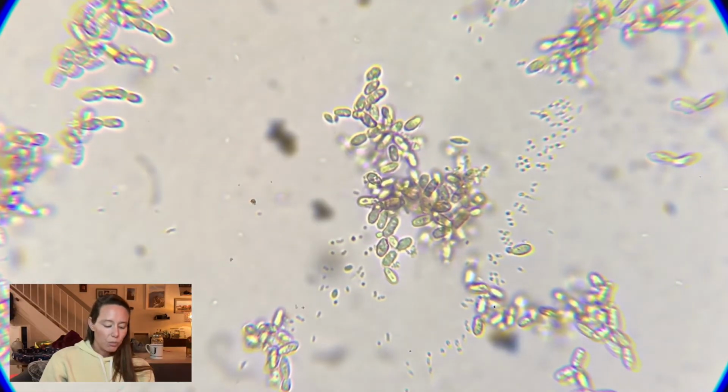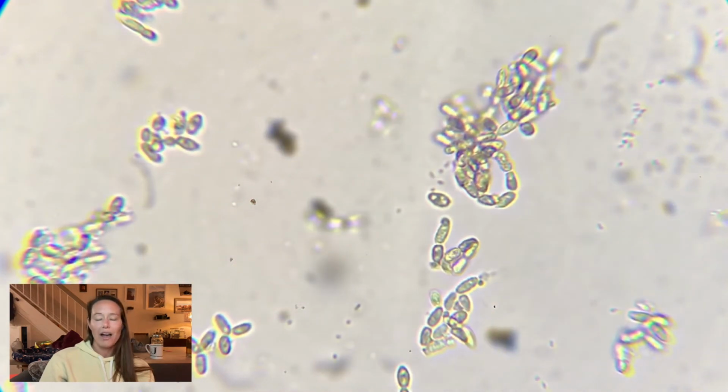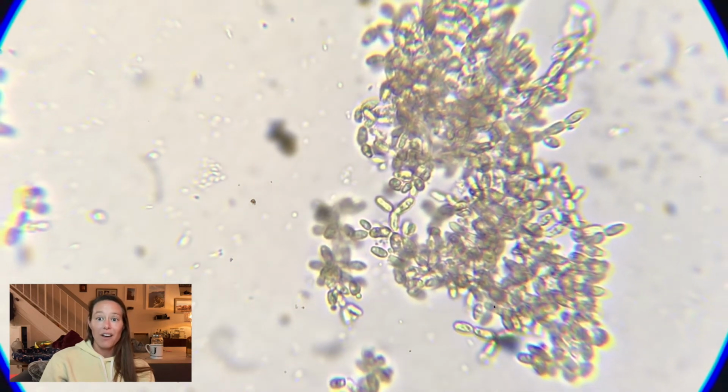After a couple of days, I took another look at the juice from these wild fermenting strawberries underneath the microscope. And again, the yeast had seemed to change. They had much more of an elongated cell shape as well as apiculate. And I was no longer able to find the dancing bodies within the vacuoles.